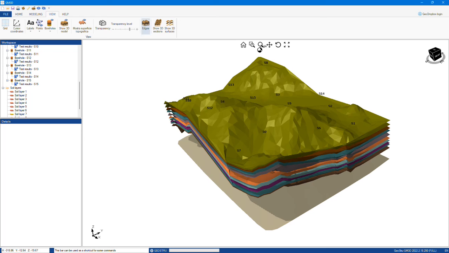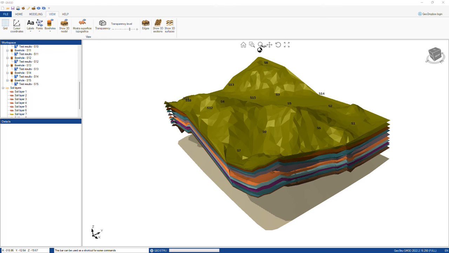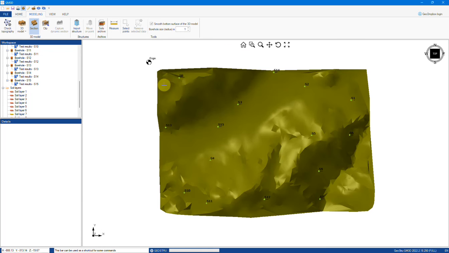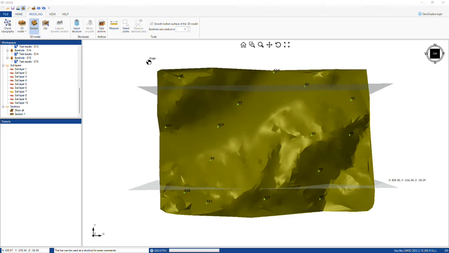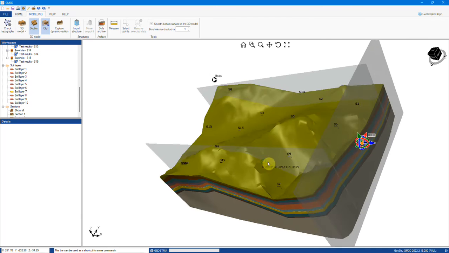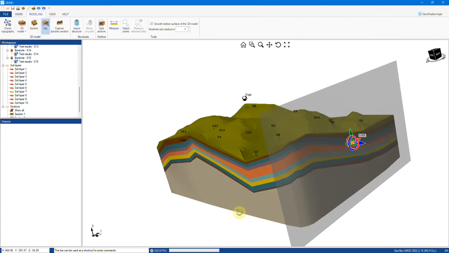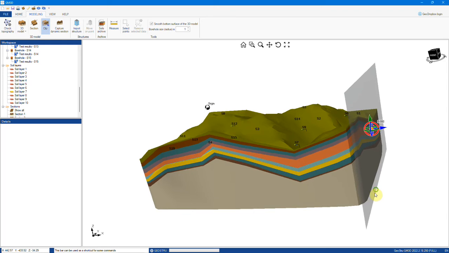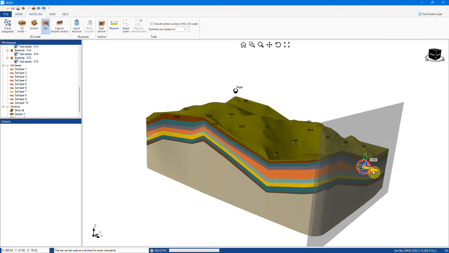Once the model is created, by clicking on Section, we can draw lines along which we are going to create sections of the model. Another way to make sections is to click on Clip, which will generate a plane through which we can see inside the model. Once we have found the point where we want to make the section, we can click on Capture Section.